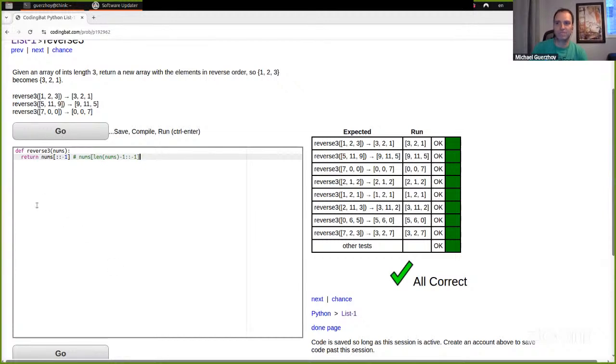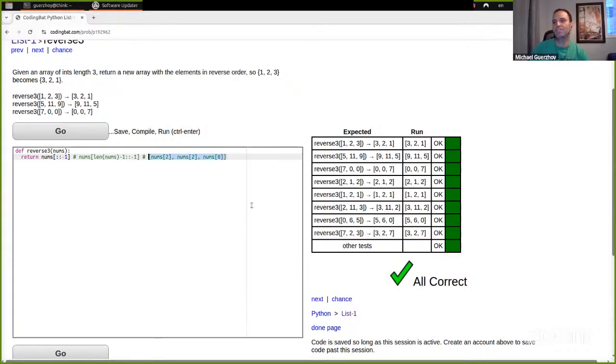So if you're going through this list, you start with the last one, and then in steps of -1, you go here, and then you go here. If you expand it, that's the same as, for a list of length 3, nums2, nums1, nums0. And in fact, like they said, it's a list of length 3.